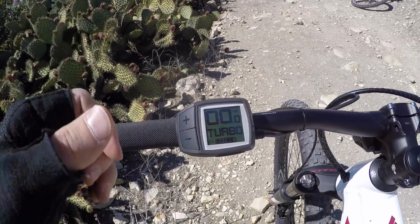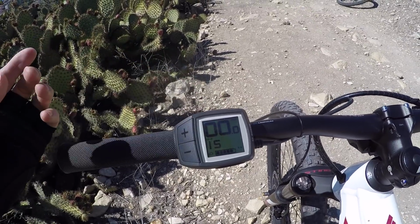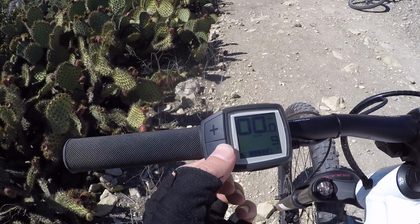And there we go, there's the top turbo. If I hold minus and tap the power button, it changes from miles per hour to kilometers per hour. I'm gonna take it back. And if I hold the minus button again, it sort of cycles through.